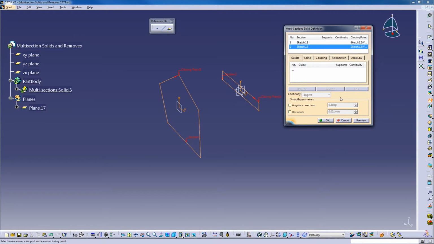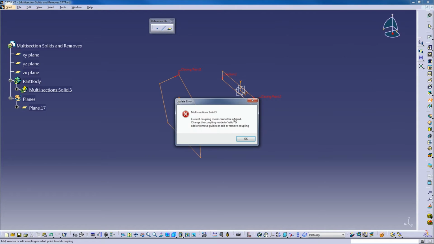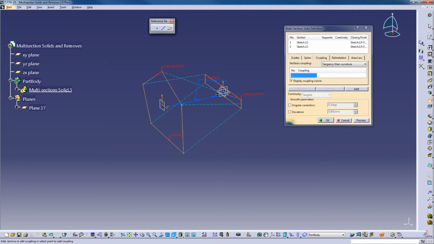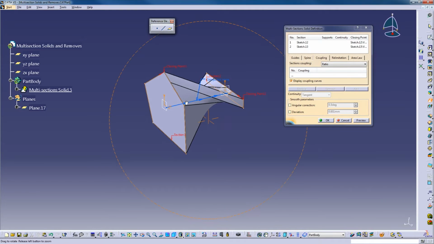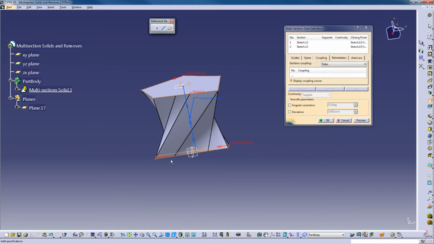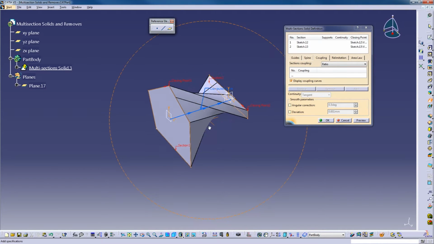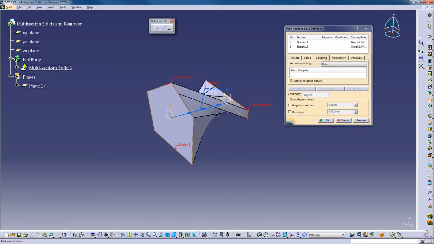So if I go back here, do my preview, you can see it's trying to connect maybe through here with the tangency then curvature. When we change it over to ratio, it's taking this one here and putting it right about here. Down here we have a couple that it's deciding to put right along this line here. So the ratio deal is what they call curved linear abscissa, and that's the geometry word for it, and how CATIA decides to figure that out.